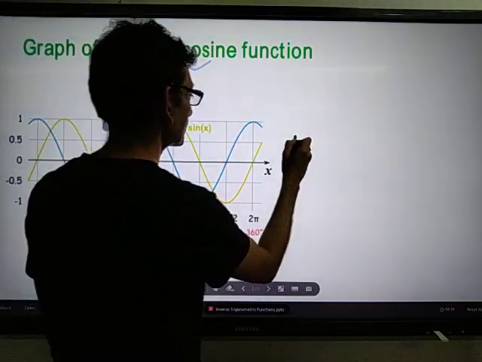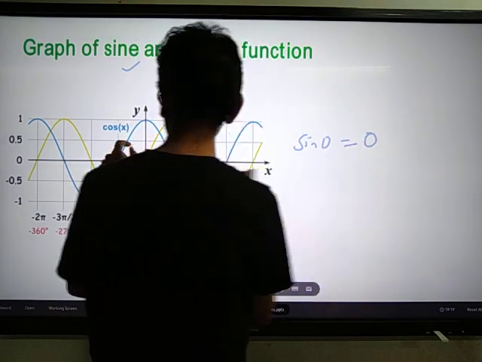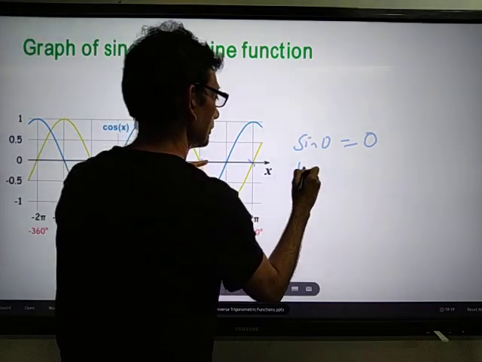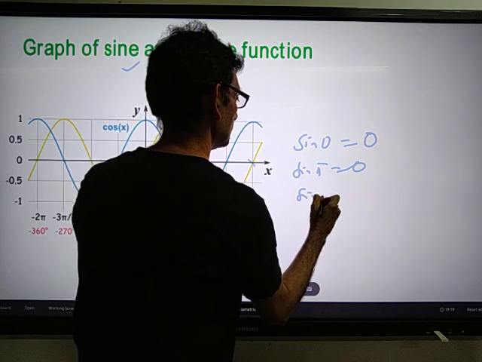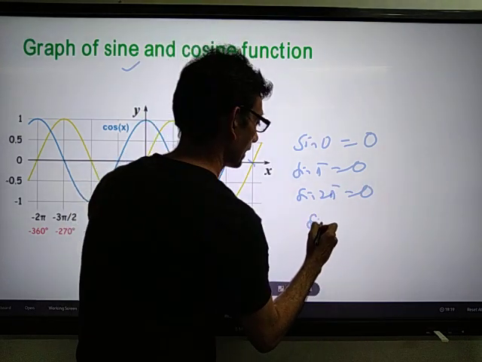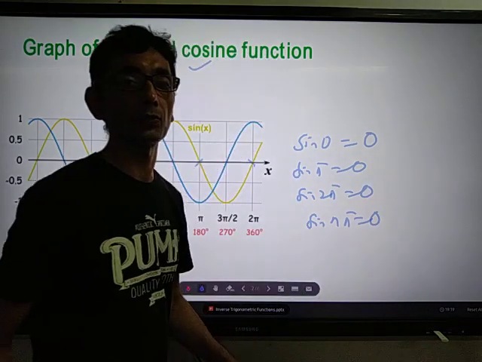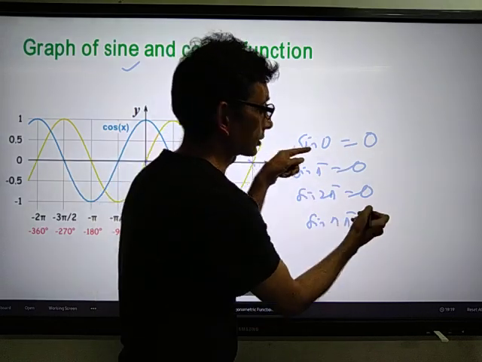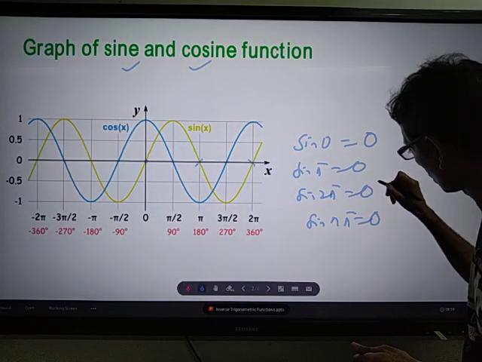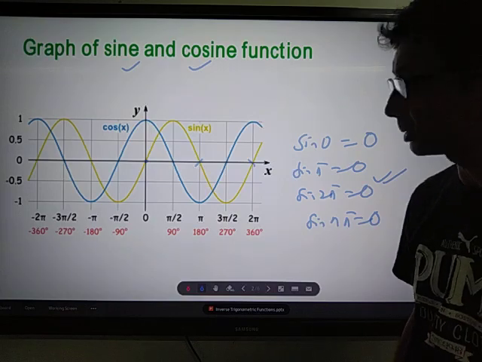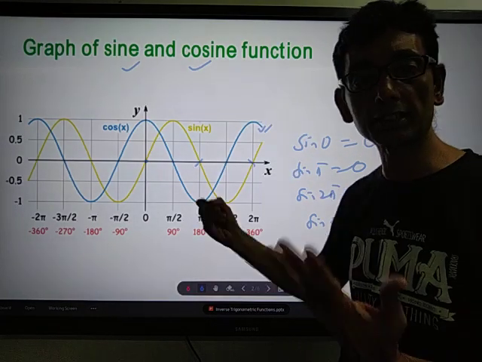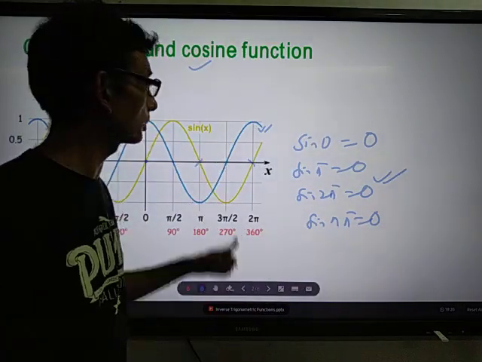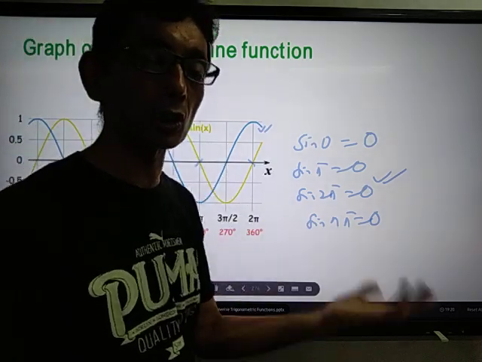You can see that sine 0 equals 0 here. Then for all integral multiples of pi, sine pi is 0, sine 2 pi is 0. That means for integral multiples of pi, sine n pi is 0, and for all these pre-images, the sine function maps to 0. So obviously sine is a many one function. Similarly, you can explain cos. So these 2 functions, both are many one functions. That means neither sine is bijective nor cos is bijective.